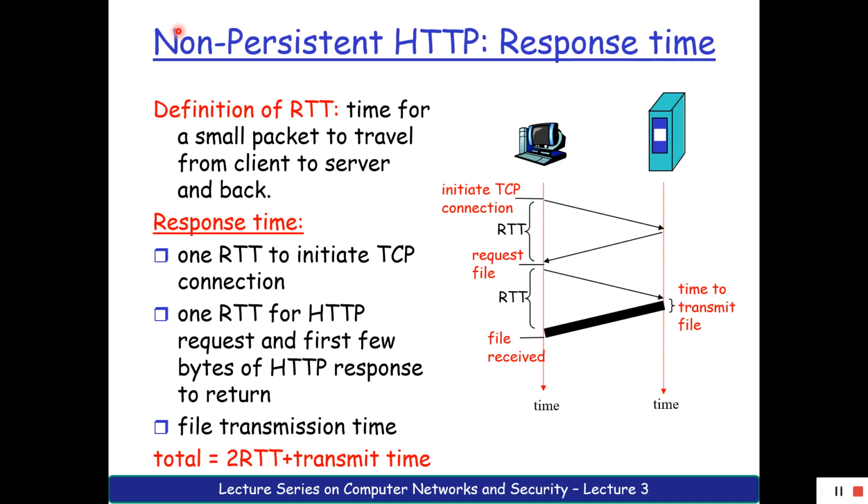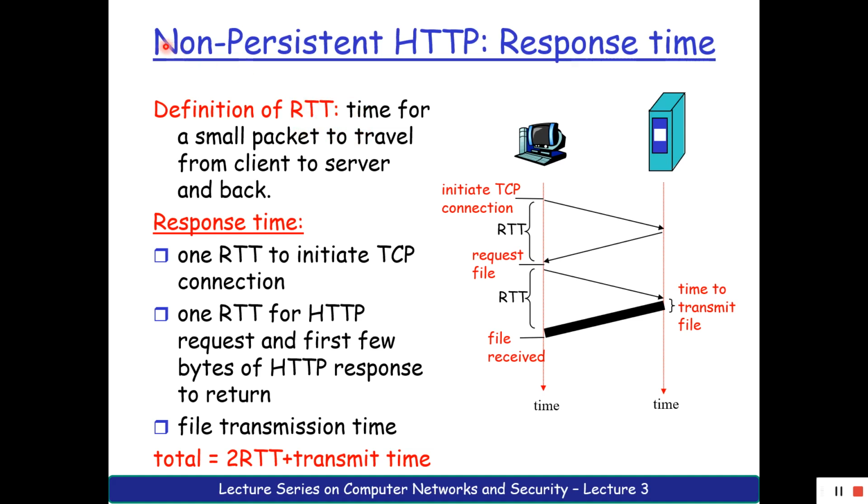So whatever times we have, we measure this time in terms of RTT. RTT stands for round trip time. What is the meaning of round trip time? It is the time for a small packet to travel from client to server and back, that is, from server to client. So one packet is going from client to server and the server is going to respond back. This one full cycle is called RTT.